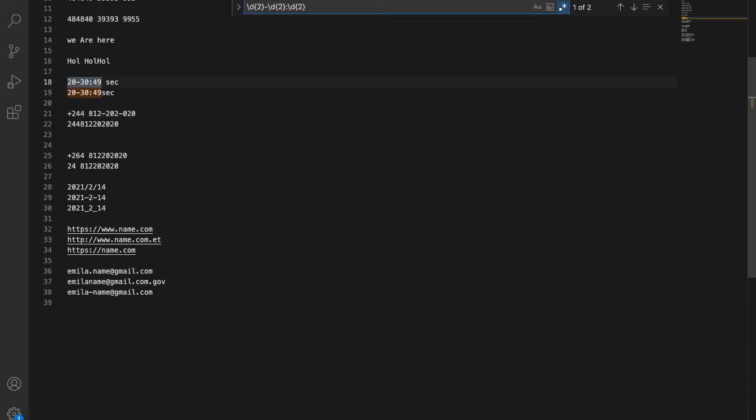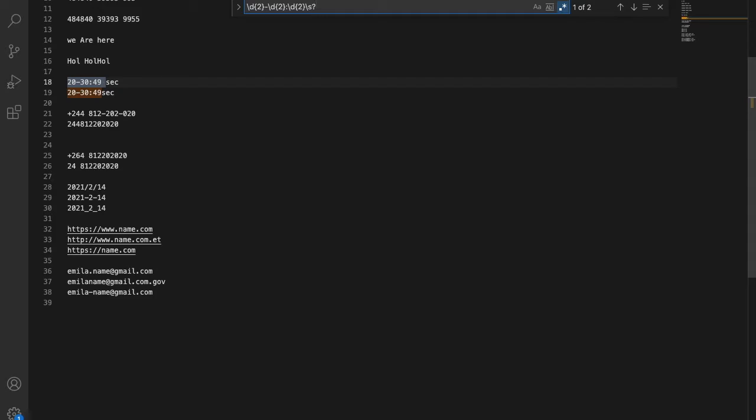So here we have 2 digits. But if you see, one has a space and one doesn't, so what we can do is specify that we want the space, but the space should be optional. If I remove the question mark, it only matches the first hour, but if I put a question mark, it matches the second one as well.